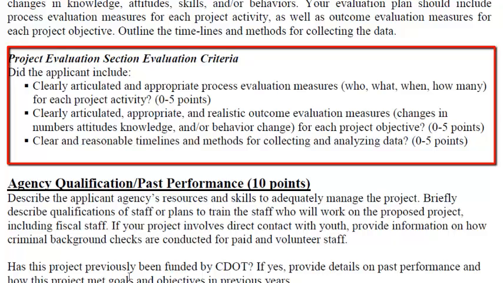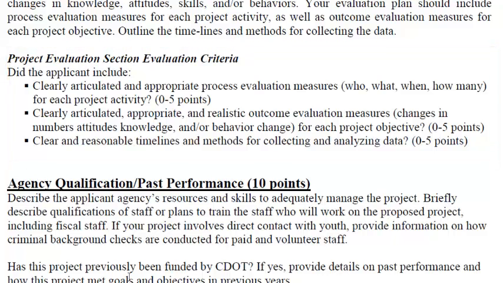So now we just have to remember, if we do go back and make any adjustments to our goal, objective, or activities as we complete the rest of the application, that if we add one or take one off, we also have to make sure we sync that up with our evaluation plan. The other thing we're going to have to remember to do for the entire application, since this is just our outline, is to proofread, because I could see in my table there, sometimes I had periods, sometimes I didn't, sometimes I used capitals, sometimes I didn't. So we'll just have to make sure to go back and make that all consistent when we're finished.